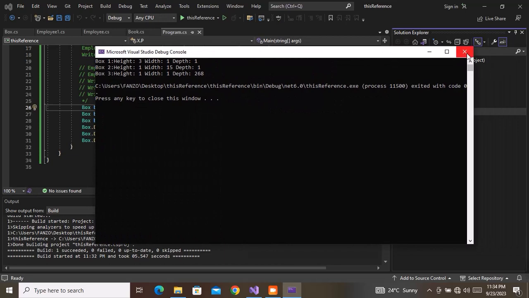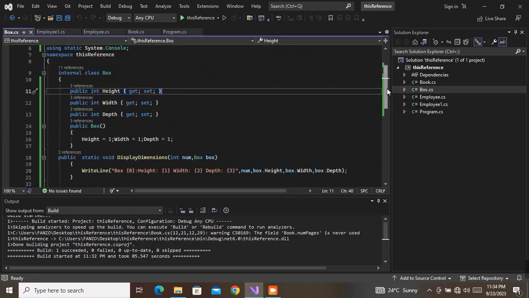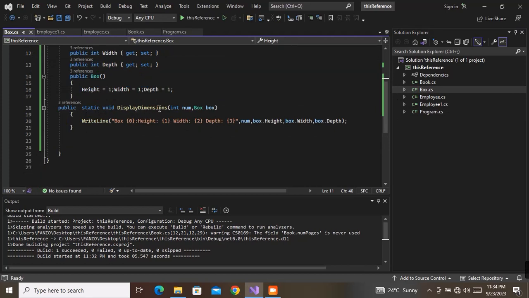Right. Let's explain something else again. When I am in this box and I am creating this method display dimensions, very important, I am accepting an int which the user will type. You will say this is box 1, 2, or 3, and then I am accepting an object. So when I am here, I'm saying the box number, there it is. The height via the object will be a box dot height, box dot width, and box dot depth. So this is very important that we understand that. So let's just pause here, beautiful people, and I will see you in the next tutorial.